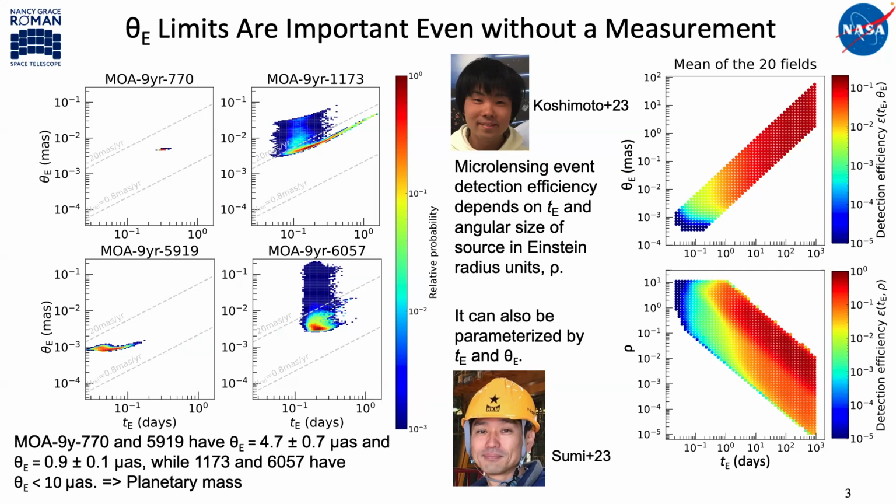2 of them have precise measurements of theta E. But other ones have pretty tight constraints. This one, when you apply a galactic model, you find that you have a pretty tight constraint on the relative proper motion. There's this sort of tail to very high proper motion stars, but it's low probability. And so there we have a pretty good constraint, and also for this one we have a reasonable constraint.